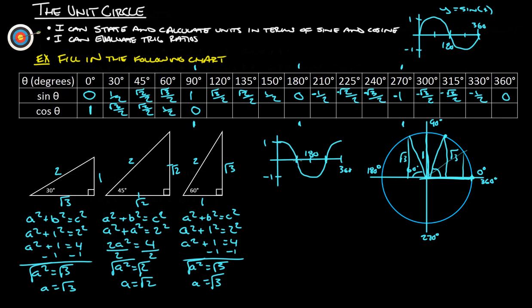Now notice it's all positive up here, and then from 90 degrees all the way up to 270 degrees, everything's going to be negative. So basically, whenever you get to a 0, we know that we have to switch the signs because the graph's going from positive to negative or from negative to positive, and that works for sine and cosine. So we copy this over here, negative 1/2, negative root 2 over 2, negative root 3 over 2, and then this 1 gets copied down over here, but it's negative. And then we copy that straight across. It's still negative over here, negative root 3 over 2, negative root 2 over 2, negative 1/2.